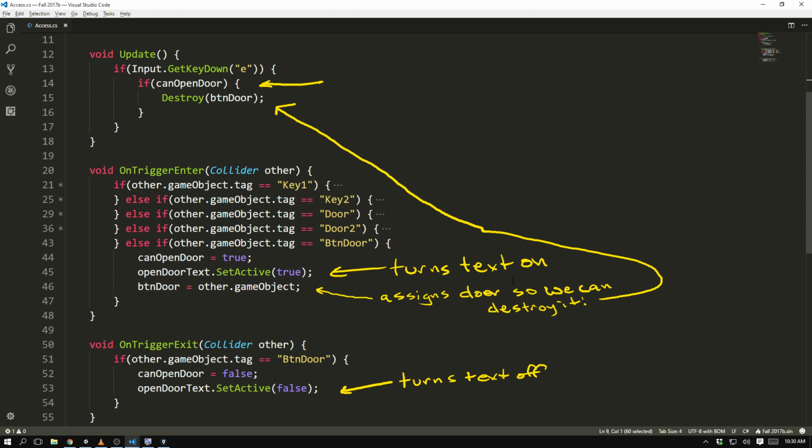Is there any reason why you put dot after? Just visual. That's actually part of Visual Studio.